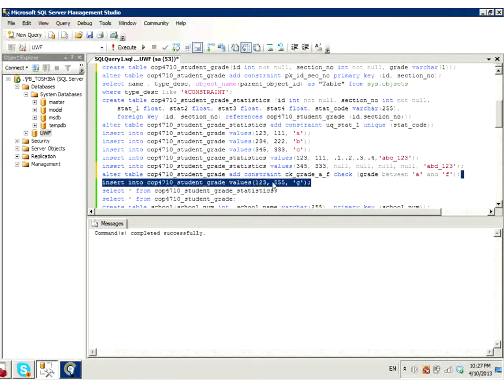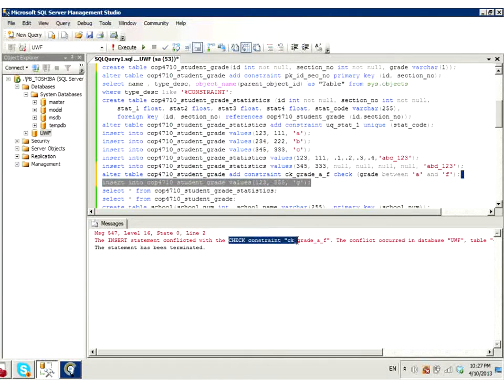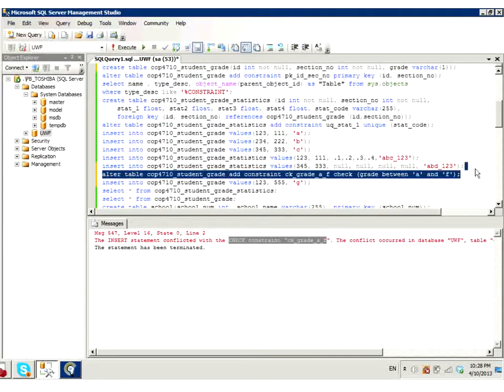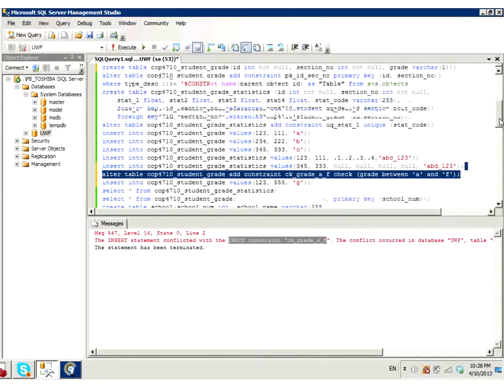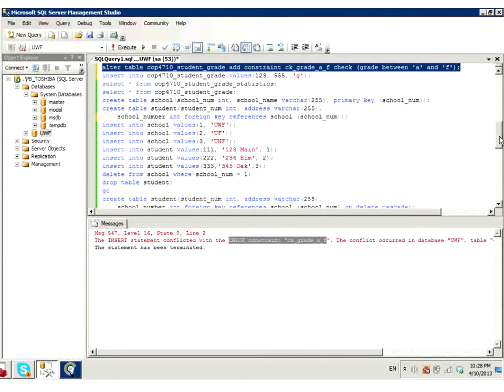And I'll go ahead and add an erroneous row. All right. This would fail for a couple of reasons. We'll just simplify it. All right. You know what? I'm sorry. That was wrong. I was thinking that this was the student grade statistics table. So here we go. We're going to try to insert a grade of G in there. Yeah, see, conflicted with the check constraint. Okay. What do you think would have happened if we had already had row G in there and then we executed this row here? It would fail, right? Because the check could not be enforced, and it's too smart to do that. It's too smart to be in defiance of itself.